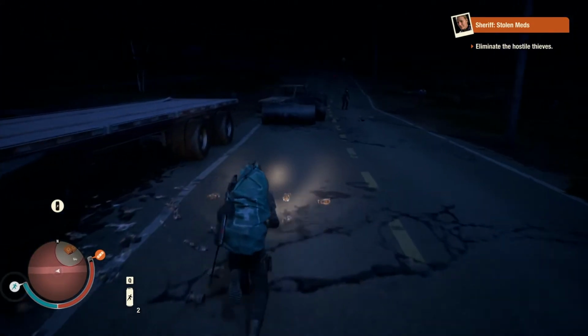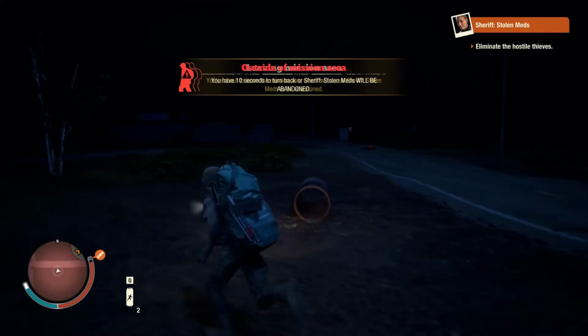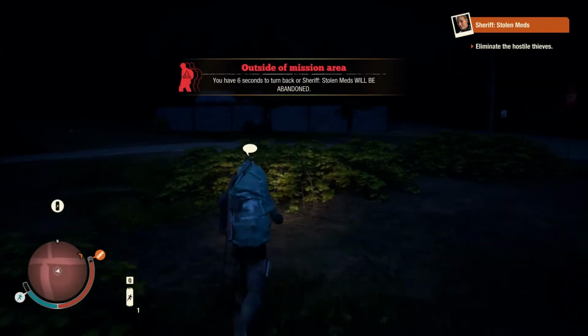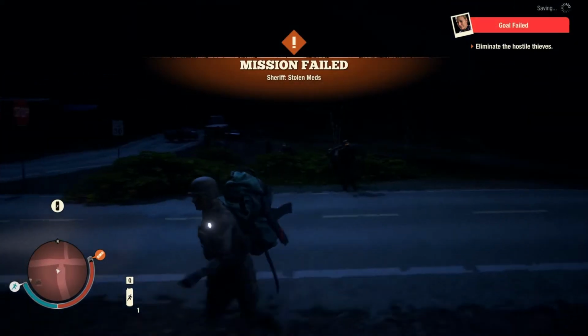So with that huge horde of zombies right there, I wasn't going to try and get in the truck and have them ripped apart. So I'm like, I'll book it out of here, try and lose them. And I just remember there's a fuel tank nearby that I can climb on top of. And yeah, it's warning me I'm going to lose this mission.